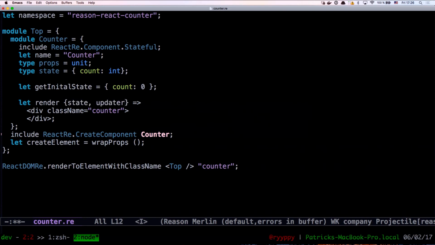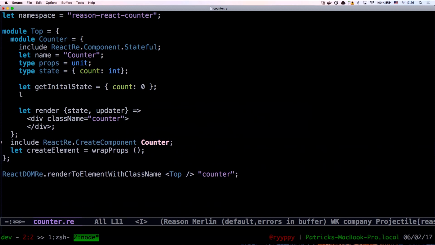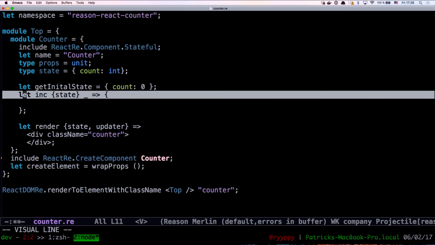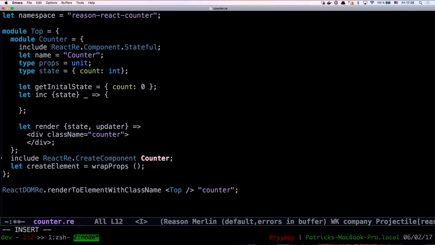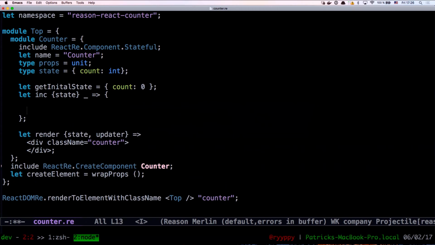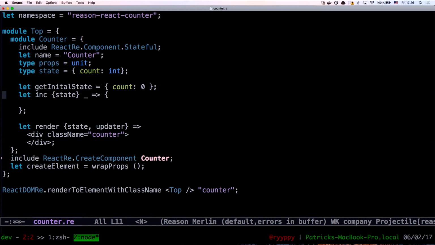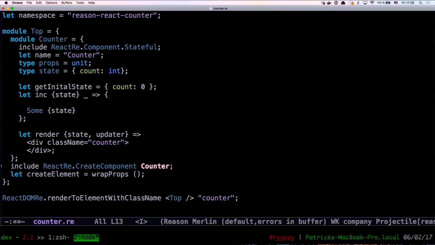So what we now have is a render function, and this render function gets an object, and then we can get the state and a so-called updater function, which is a declarative way to register events and event handlers. So we would increment something with a function, so we get a state and return. This is the way you define a function with an arrow. Then it requires us to return an optional value. It can be either nothing, which would be none, or we return some. The last statement is also automatically the return value.